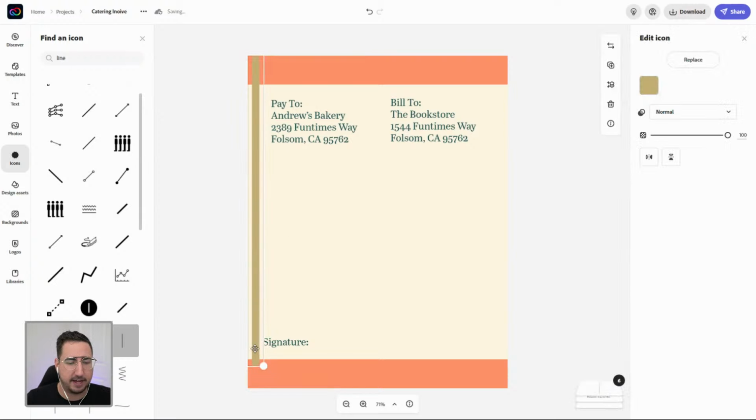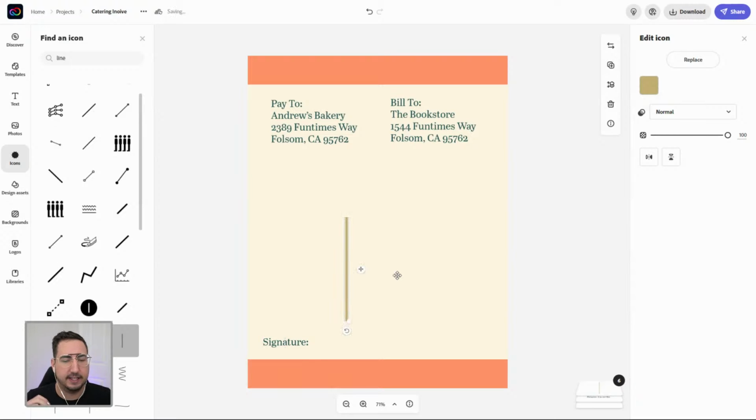Now, again, we can just grab that node and we're going to pull this way down because we just want that little signature line, and bring it down here. Now, the problem is that this is going the wrong way, right? It's going vertical, and it's super easy to change that. We can click on this little rotate and just click and drag, and it will pop up in red when it is a perfect 90-degree angle, right? So 90-degree angle, it pops up right there.